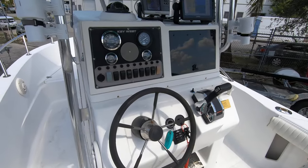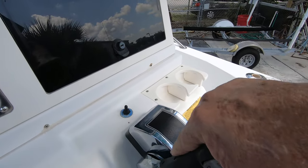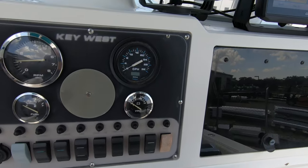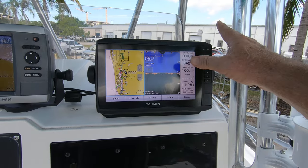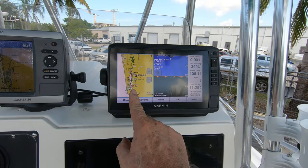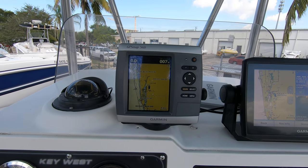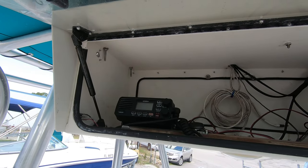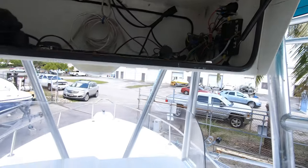At the helm you have hydraulic steering for your Mercury, with the Mercury controller put on in 2011. Your gauge package has all new switches. It comes equipped with dual Garmin units — this combo unit has a nice late-model 10-inch screen with a fish finder and GPS, and there's a backup GPS as well, a 2005 vintage, and it works good. Up top you have a VHF radio and a power port for chargers. It's got a nice tall windshield.